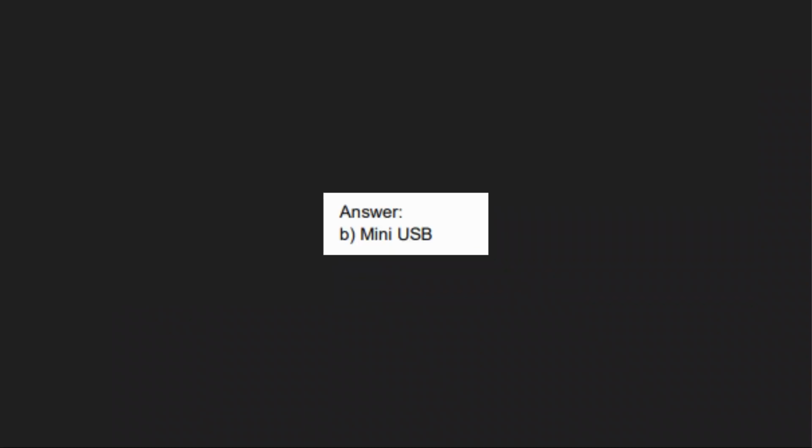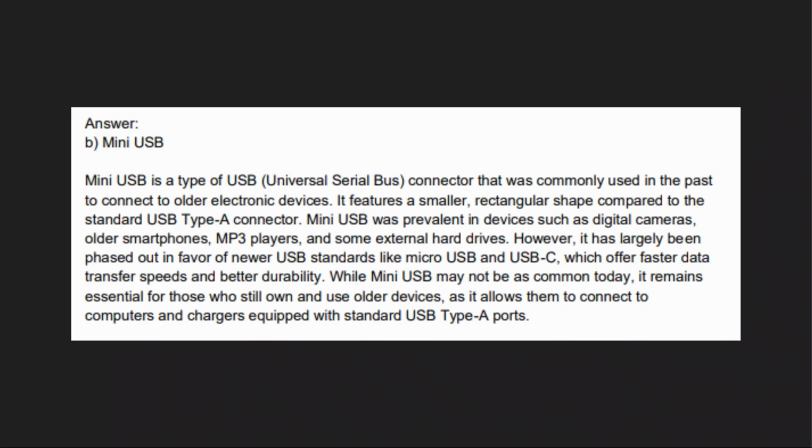The answer in 3, 2, 1. The answer is B, a mini USB. Mini USB is a type of USB connector that was commonly used to connect to really older mobile devices. It's not used so much anymore for more modern devices, but the key in the question was it said Matt had a very old device, right? A very old mobile device. So very old is probably going to be a mini USB because mini USB is an older connection that isn't really used so much these days for modern devices. So that was the key giveaway there. Mini USB is for older devices.